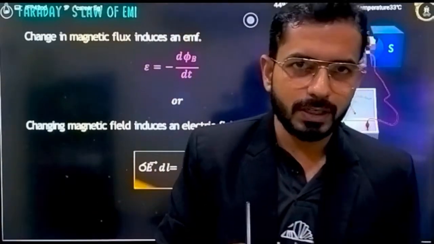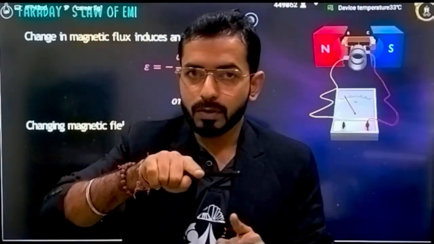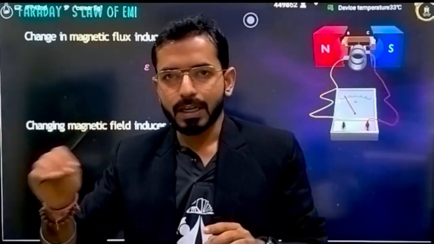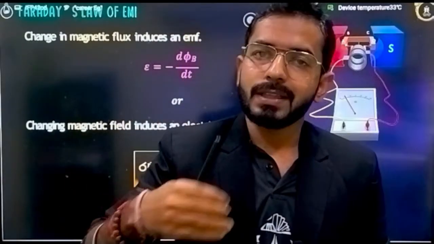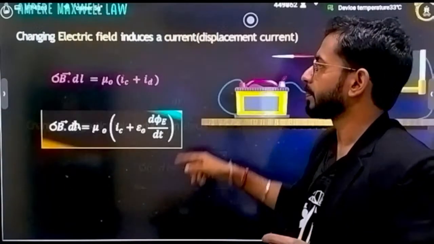We have seen complete Faraday's law in complete depth. One lecture we discussed Faraday's law as well as Lenz's law. What was the law? If there is a change in magnetic field, change in area, or change in angle as well, that means you are changing the flux, and it will induce an EMF as well as some current. Correct? The EMF and current will be induced, and how that will be induced was defined in Lenz's law, and collectively we have studied both of them.